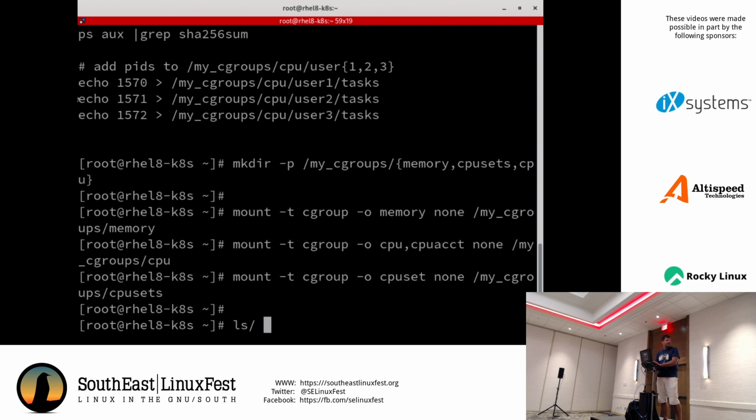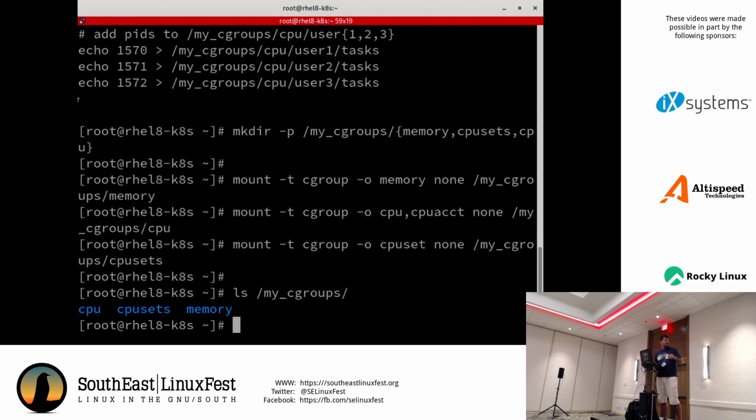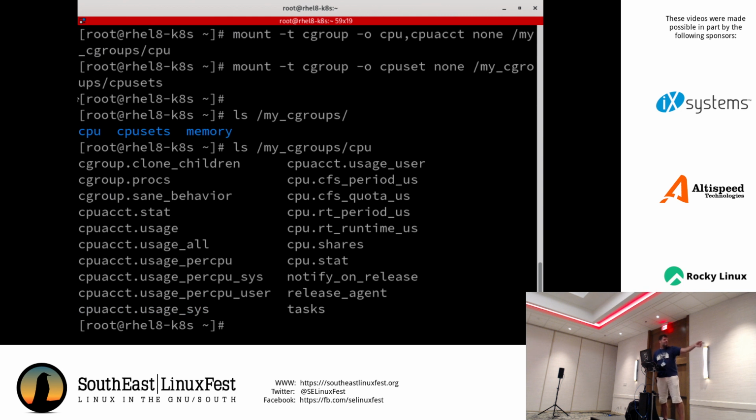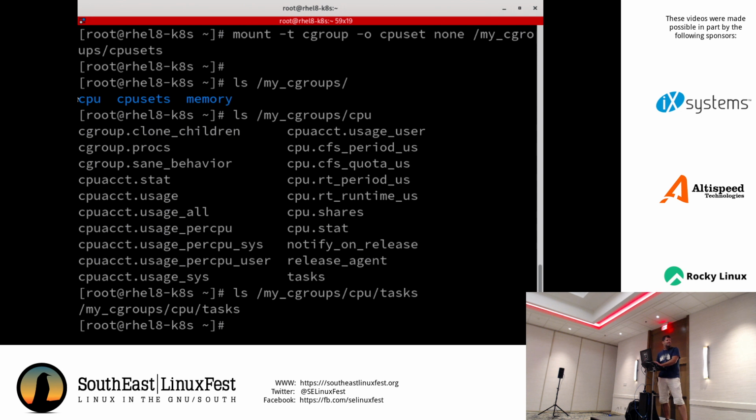So if I look at it, right now they're just directories, but since I mounted stuff into them, I basically just moved my C group directory from wherever it lives by default, for the purposes of demonstration, right? And these are all just flat files, just like everything else inside of a Linux system. Like if I looked at tasks, right now there's nothing in tasks. So tasks is where your PID is going to live. I'm going to start creating some C groups, then I'm going to assign a PID into them, and you'll see how this all comes together in the end.